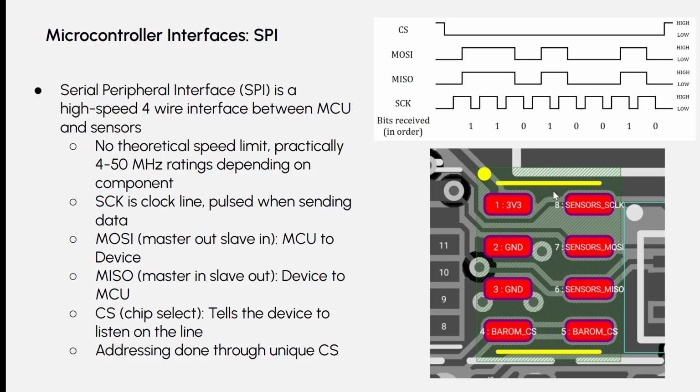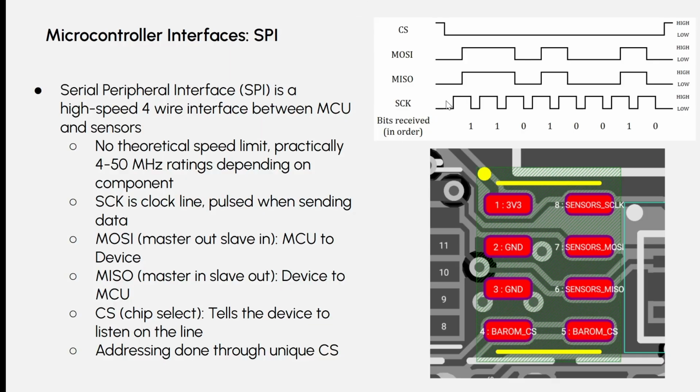I don't want to get bogged down by the exact details of the protocol, but essentially one of the pins you have is a chip select pin, which says, hey, I want to talk to this device right now. So if you have multiple devices on the same SPI bus, if you have 4 devices, you don't need to have 16 wires. You only need to have your 3 that can be shared across all devices, and then an extra 4 to tell each device, hey, I'm talking to you, talking to you, talking to you, etc.